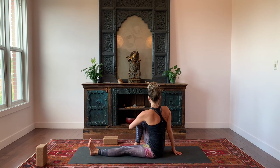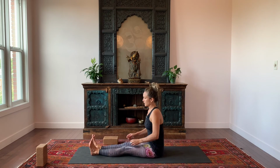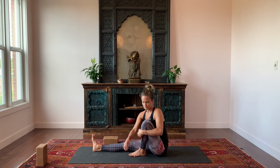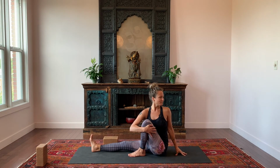Breathing into the twist as you lengthen on the inhale. Good, and then exhale to unwind, straighten the right leg, the left knee bends. Left hand comes back. Inhale to lengthen, and exhale, twisting.